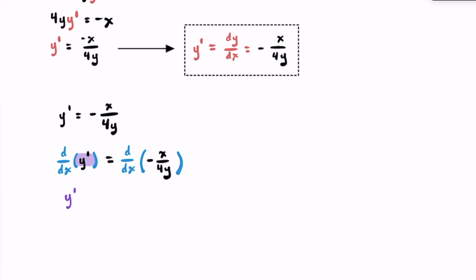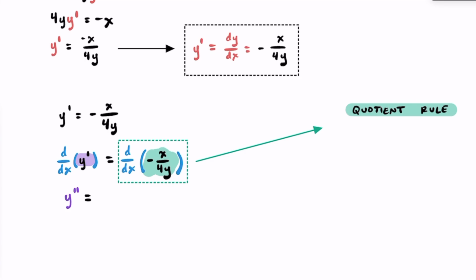So we're just going to write it as y double prime for now. And on the right side of the equation, let's go ahead and see what we're dealing with. You want to be a little bit more careful with this piece over here just because we have a quotient. So let's write this on the side to be extra clear, because this can be a little bit confusing. I'm going to move the negative out in front just because we don't have to deal with that negative if we don't want to. So it's going to be the negative d dx of this x over this 4y.